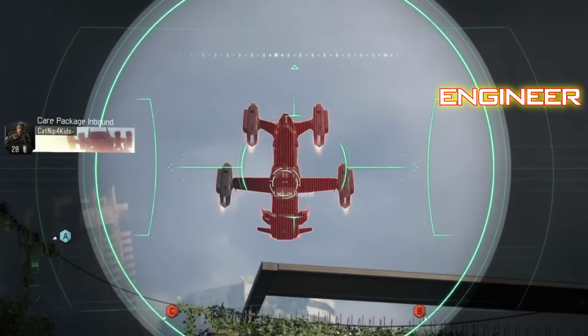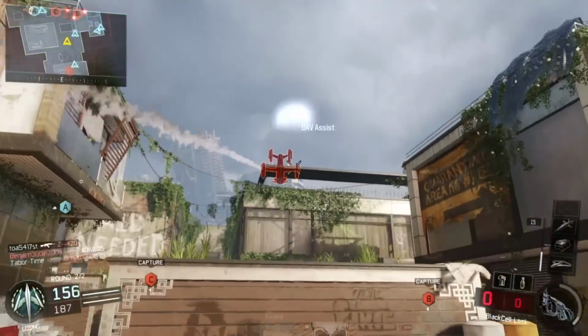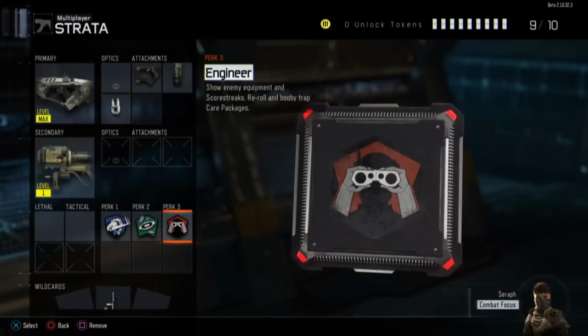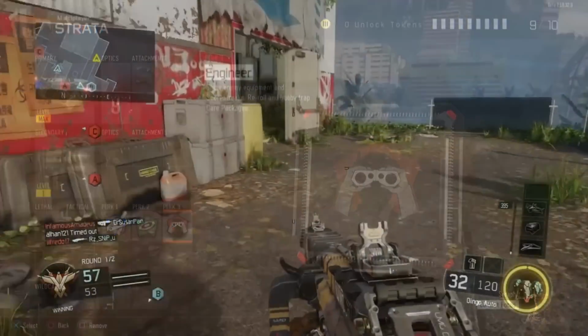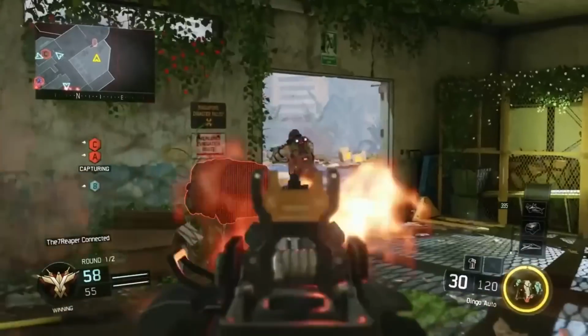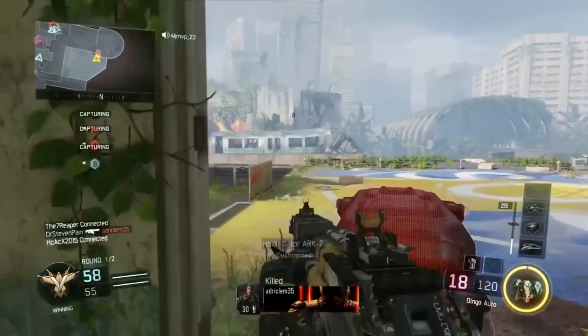Mildly popular in Black Ops 2, it makes a triumphant return here in Black Ops 3. It reads: show enemy equipment and score streaks, reroll and booby trap care packages. First, let's talk about the booby trap aspect. Based on the perk description, I was under the impression that anytime you called in a care package while running the Engineer perk, it would be instantly booby trapped. However, this is not the case.